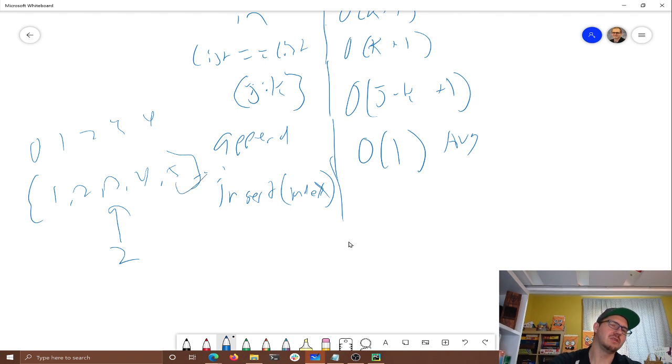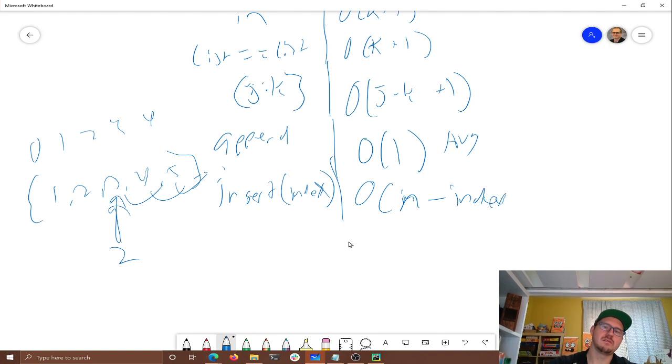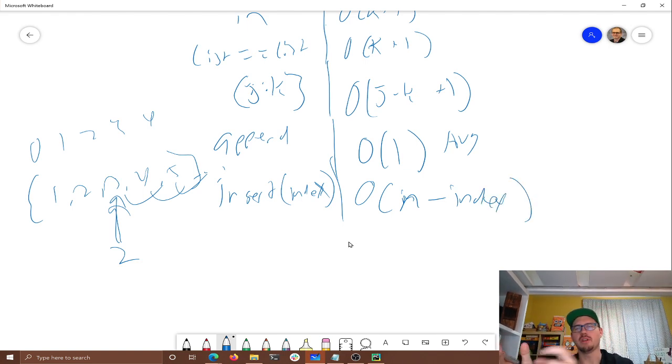So 5 has to move in here, 4 has to move in here, 3 has to move in here, and then I can put the 2 in. So the performance is n minus the index here. If you insert near the end, it's pretty quick. You only had to move a couple things. If you insert at the beginning, you had to move n things. So this one could be really slow.